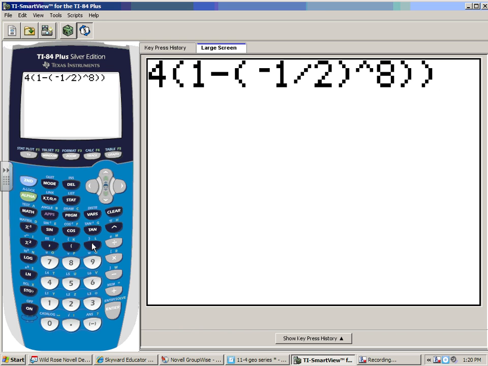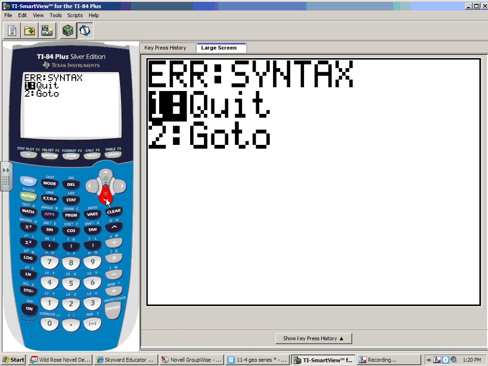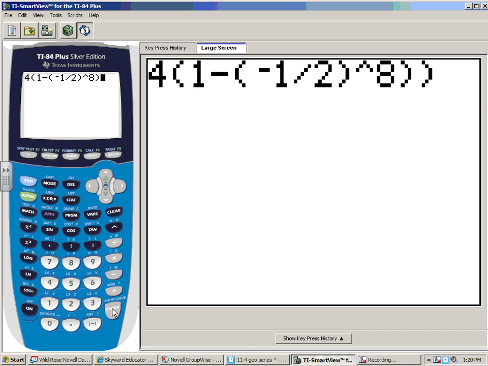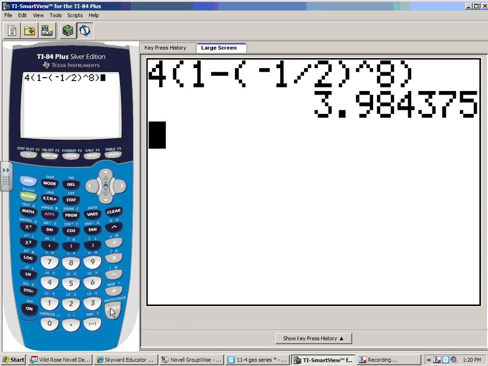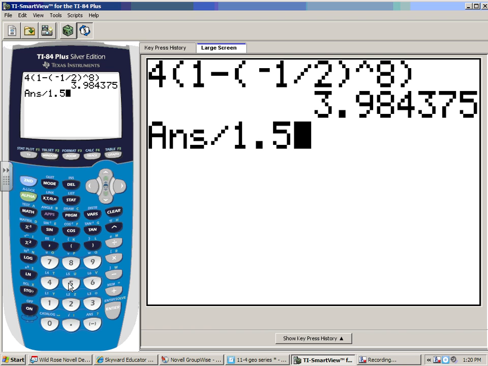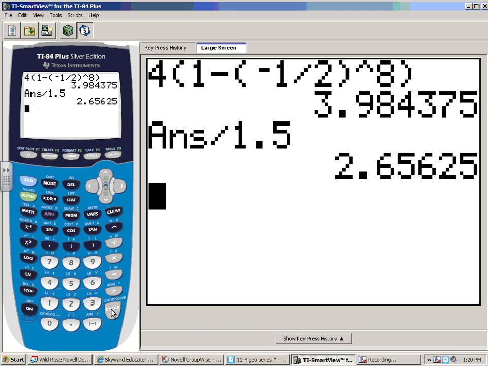And, yeah, I thought that was going to be a problem. So that's the answer? Why not? Oh, that's right. We got to divide by 1.5, right? So divide by 1.5. Do I have to put parentheses around 1.5 if I do it like that? No, it's going to know what that is. It's not a problem. So that's the answer? Yeah. And here's a key that sometimes works, sometimes doesn't.